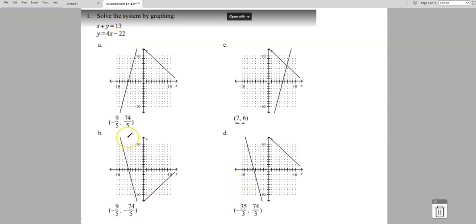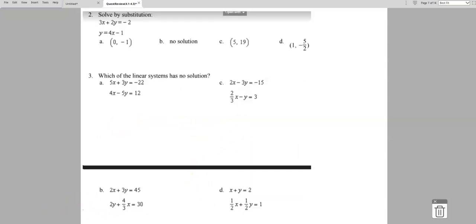Again, if these all three have fractions in them, which again, the answer could be a fraction. But I would always start with multiple choice questions. I would start with the easy numbers to be able to do that. Again, it says solve by graphing, but remember, multiple choice questions on tests, I don't grade the work. I just look for the answer. So in this case, I would try letter A, B, C, D, and see which one actually works.